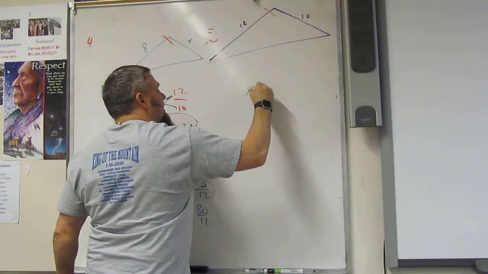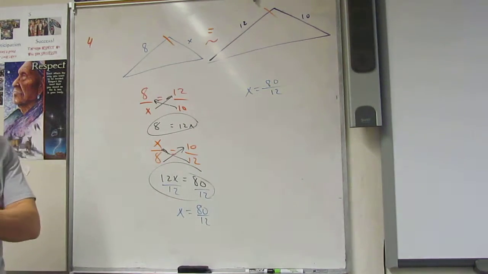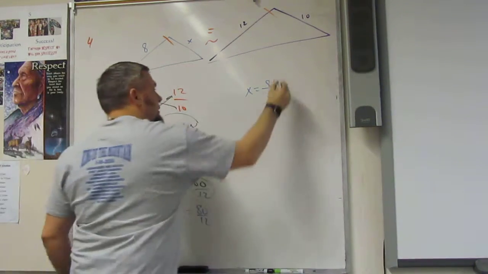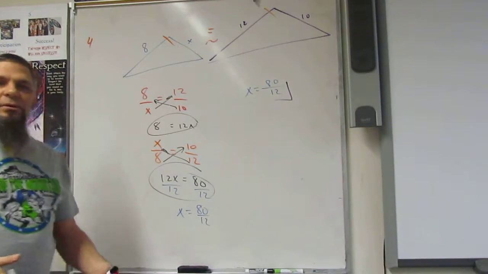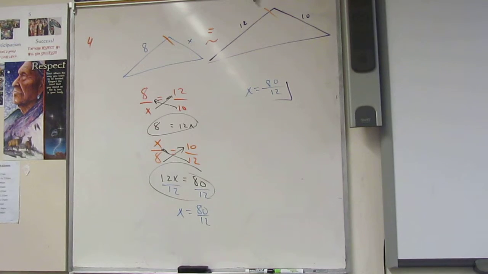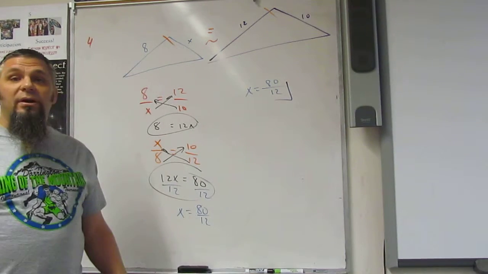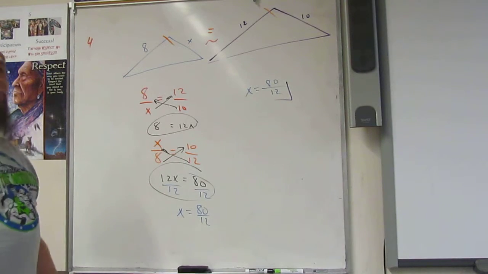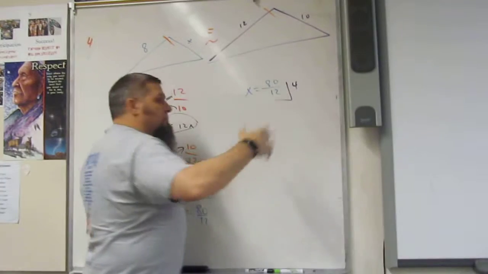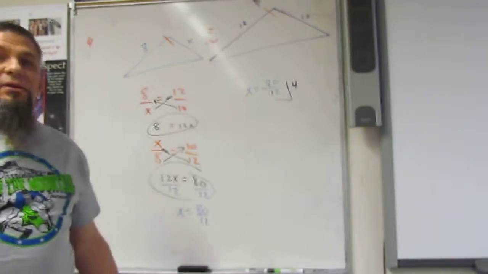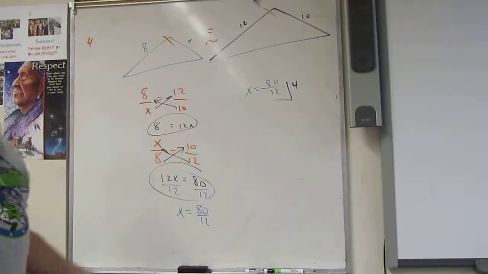So if x equals 80 over 12, right, how am I going to break that down? Again, upside down division. What goes into 80 and 12? I know 2 does because they're both even, right? Does 3? No. Does 4? Yeah, because it goes into 12, it goes into 8. So let's go with 4. Maybe 8 does. 8 goes into 80. Does 8 go into 12? No. So it's pretty much going to be 4, right?